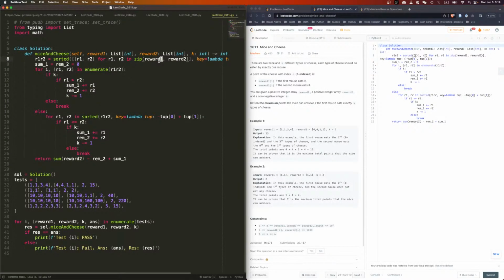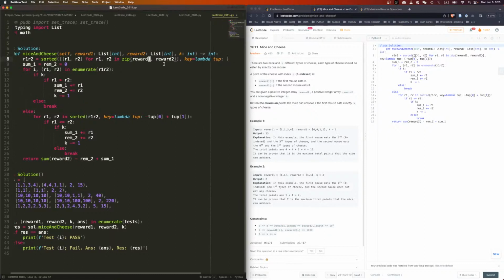So what I realize is, what do we want, right? We want to make sure we can pick k cheese for the first mouse to go through. So we want to make sure that the pick will result in the maximum gain between the two rewards. So what we need to do is to sort them, not based on the size, but based on the amount of advantage. So the amount of reward 1 minus reward 2. So that's what we're supposed to do.